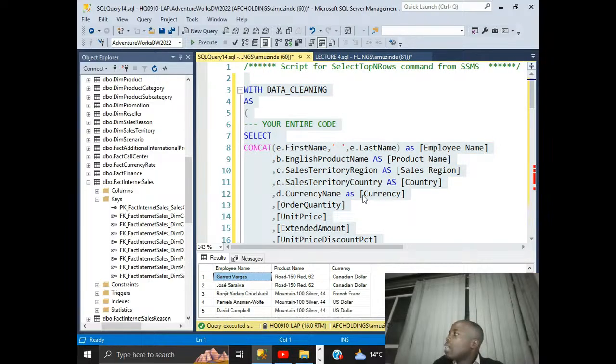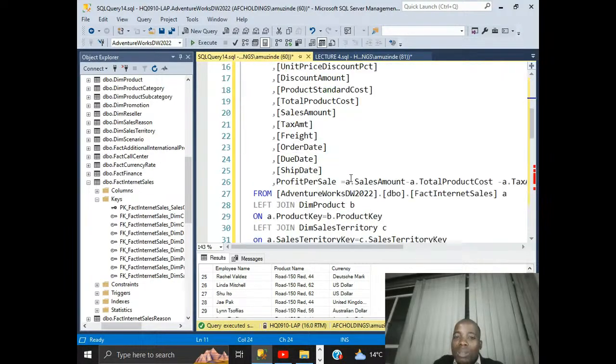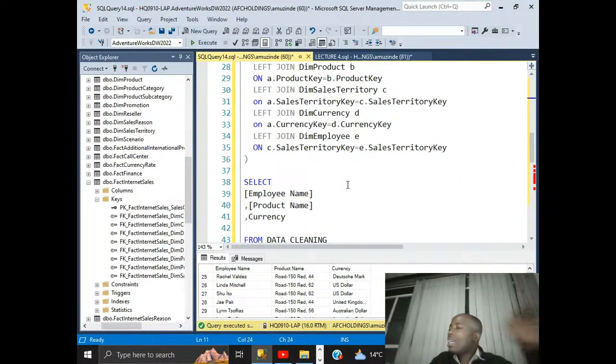The moment I do this, I will not be able to use it again. For our case, we are not done with our analysis, so I will continue to use CTEs. That's one of the disadvantages.